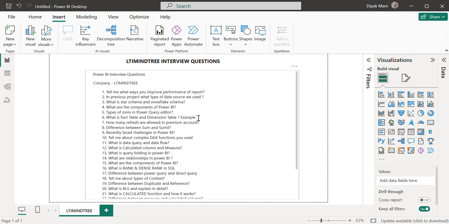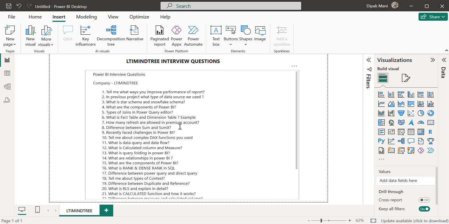Next question is, what is a fact table and a dimension table, with examples. You can say that there is only one fact table, and for the dimension tables there are a lot of tables related to one fact table. In the fact table there is a foreign key present, and in the dimension table there is a primary key, and all the dimension tables are connected to the fact table. We can say that it is a one to many relationship, where the primary key column is connected with that column of the fact table.